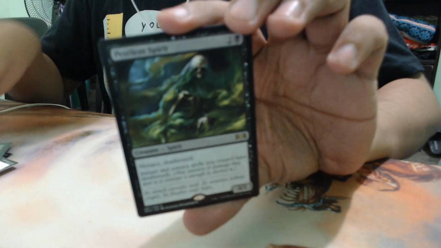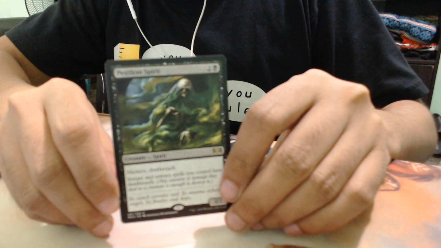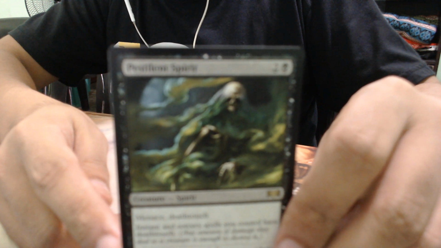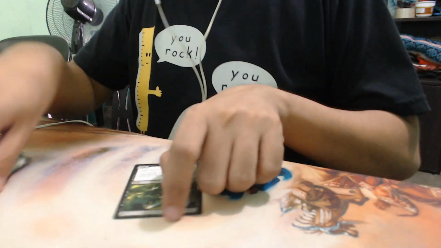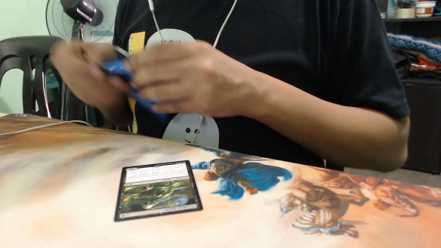So, pack number 1. We have Pestilent Spirit. It's a crappy card, no? So it won't autofocus. So it's Pestilent Spirit. Not a good card, no matter what they say.